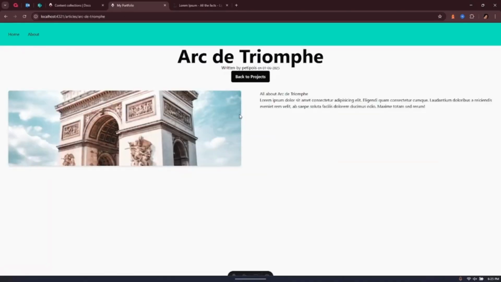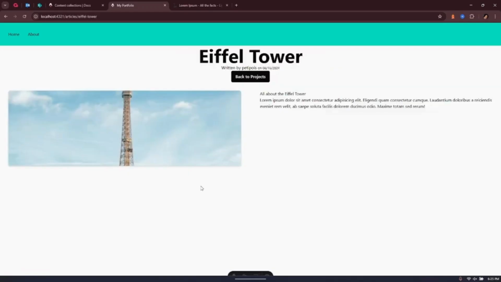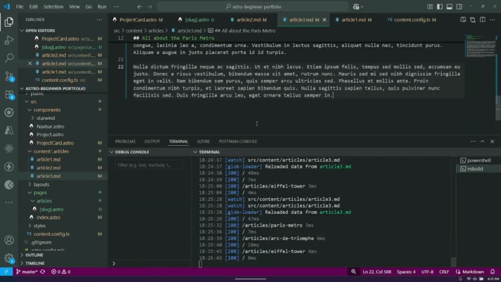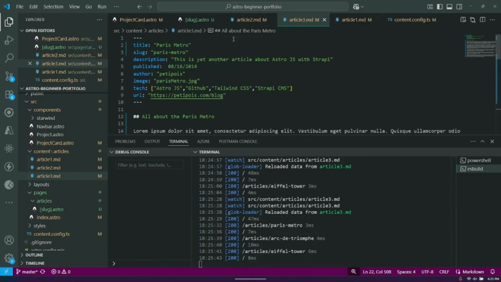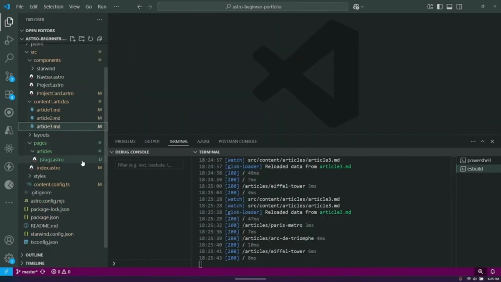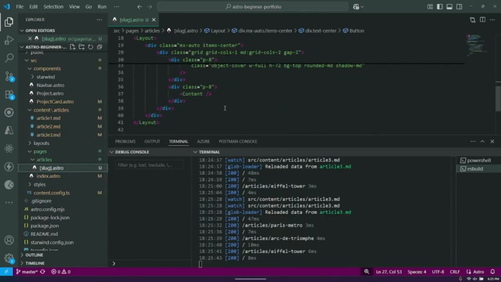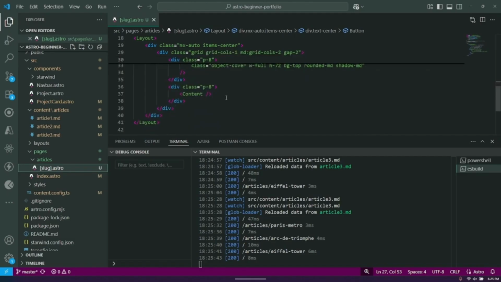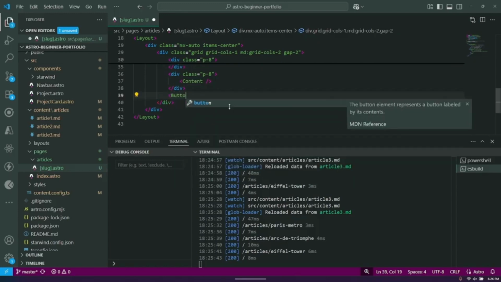So we've got a nice portfolio of projects. We could even add another button. And we go here and we could say we want another button, maybe after the content, or let's just put another button.